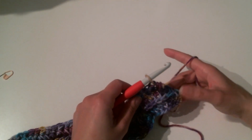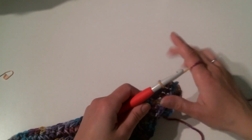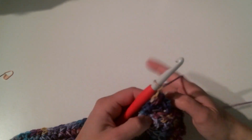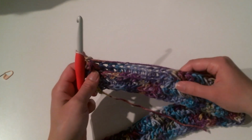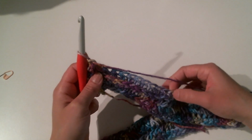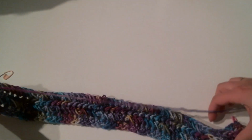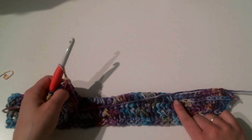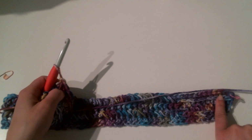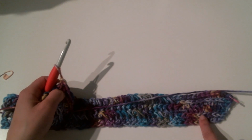All right, and as you can see, it is showing us that shaping there, giving us that biased look. So now we're just going to go ahead, chain 1 and turn, and then we'll work the 10 stitches of ribbing under that third loop. We'll do our first 2 plain half doubles to start off our brioche stitch. We'll continue our brioche stitch all the way down to the last 9 stitches, and then we'll work our ribbing under the third loop, and then in that 9th stitch we'll go ahead and put 2 stitches. Okay, so that'll give us the 10 and our increase on this side.